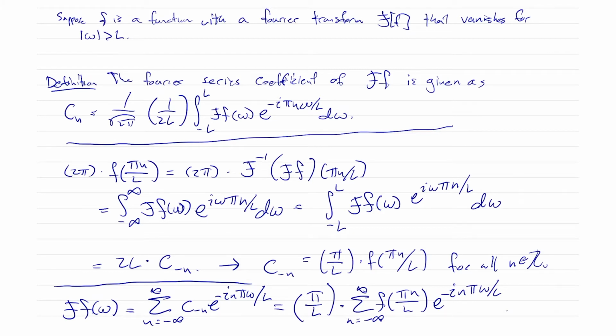And there we go. So basically, at the end of the day, what we see is that we are achieving the Fourier transform of f just from samples of the function itself. And then we can take this a little bit further. We're still trying to get f of x, so we're going to apply the inverse Fourier transform to the Fourier transform of f, and we're looking at this at x.